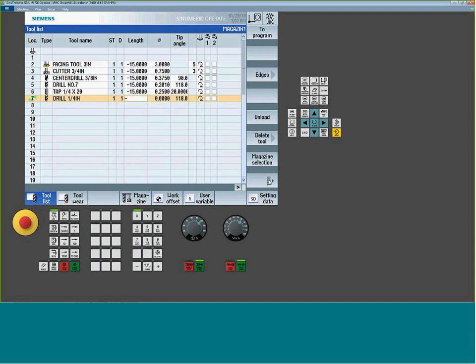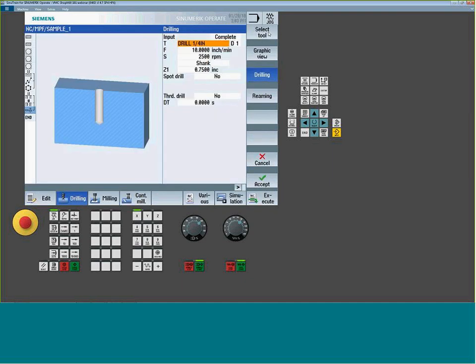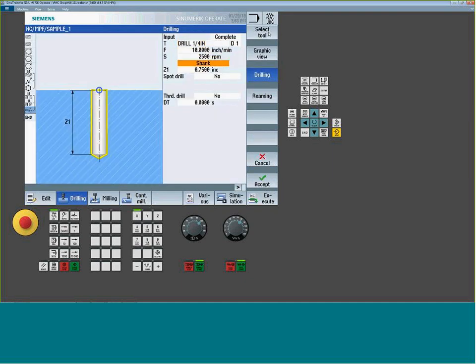We'll give it a default length, the diameter, tip geometry. Send it to the program, define our feeds and speeds. I have the same option like before, tip or shank. So if I want to make sure I'm breaking through, I can tell it. Now here, I could give it an incremental value or an absolute.